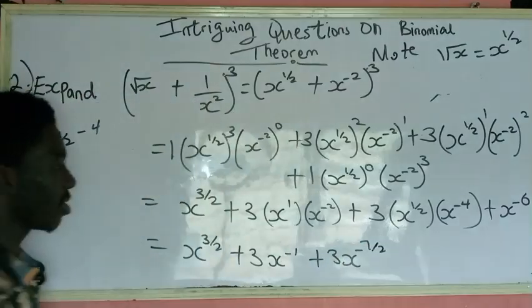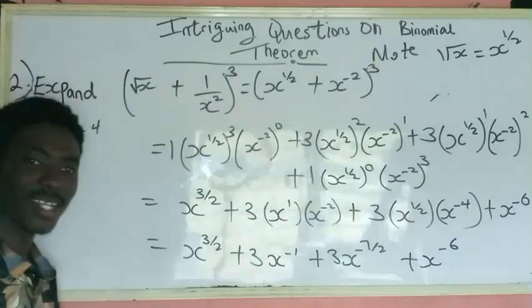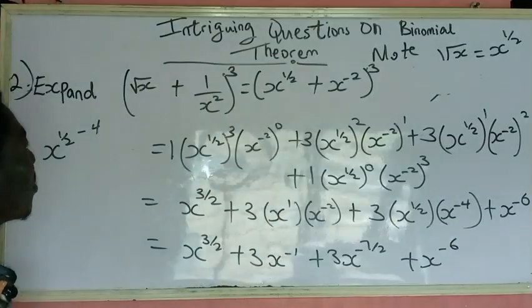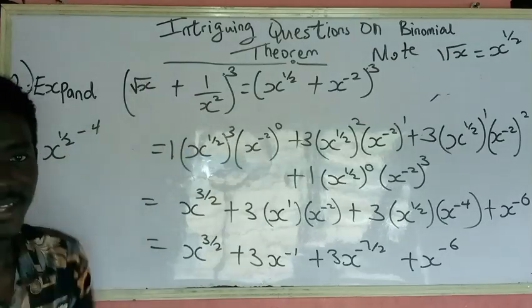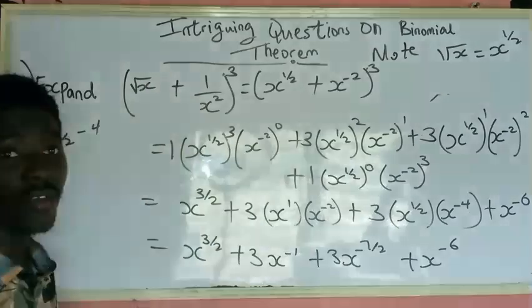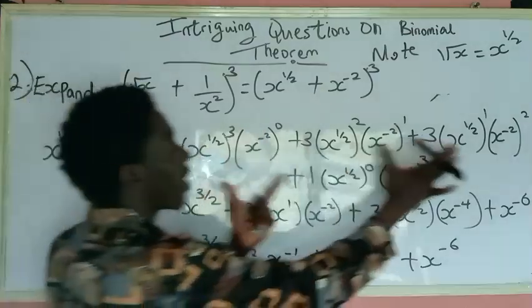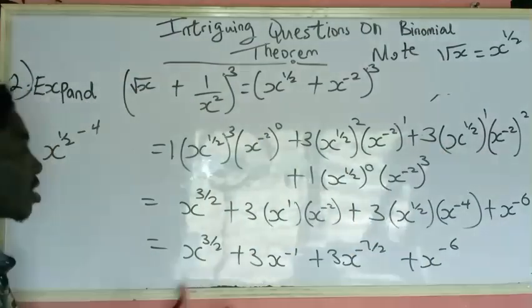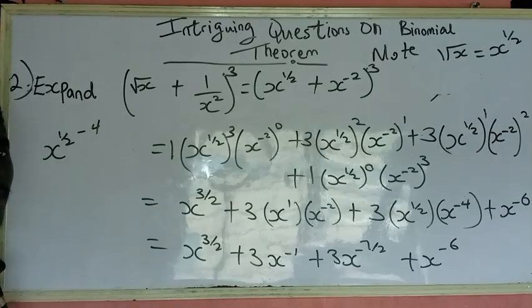Minus 7 over 2, and you have x to power minus 6. So that has to, you have to check out the expansion of binomials like this. You can see. So you can try any kind of questions. You just try to use the exact order, then you get your correct answer. So let's take an example on something else.